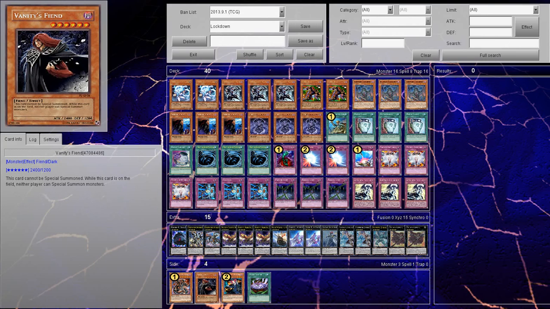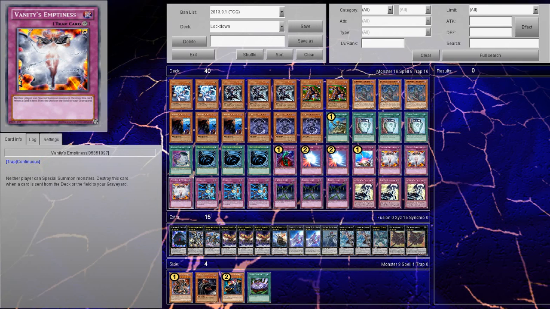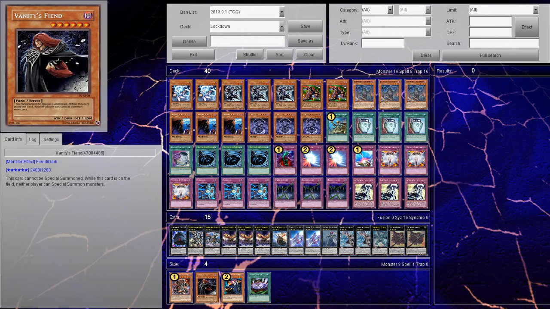Next up is Vanity's Fiend. This just seemed to fit right in because even though this isn't a stun deck, it does use Vanity's Emptiness to stun the special summons. So summoning this technically would fit right in. Although I didn't really see a place for it, so that's why it's in the side deck.